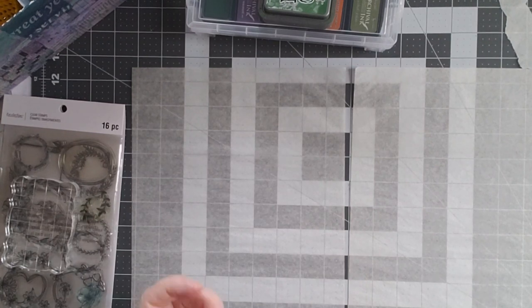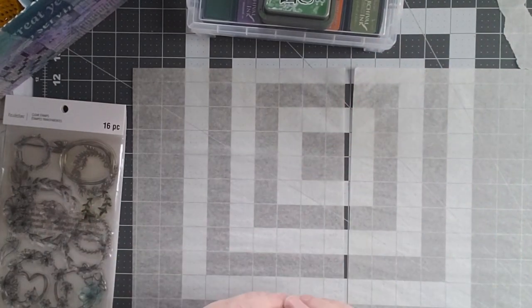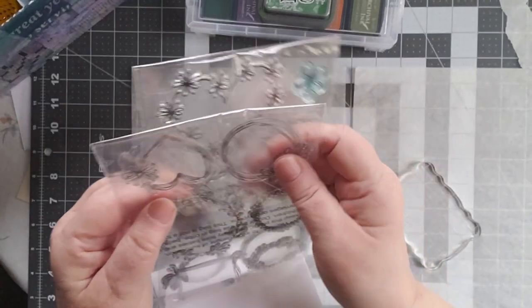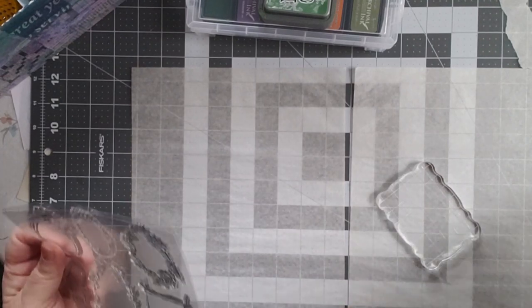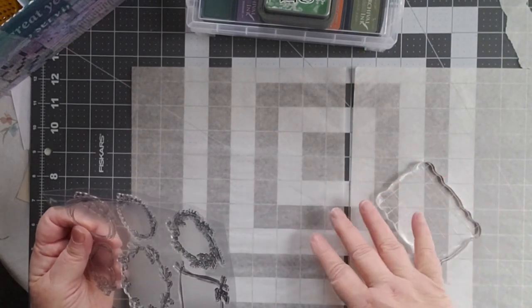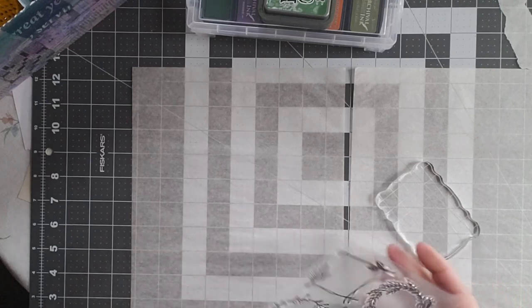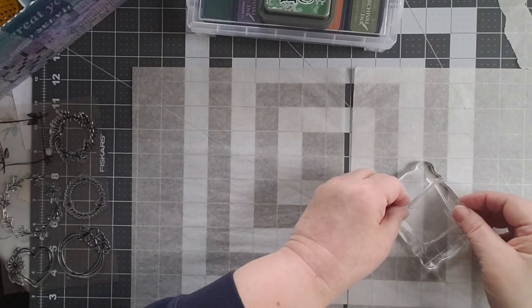When I was engaged to be married, my dad found a course at Irondequoit High School offering a class in making stained glass. It was an art course — not making a window, but all sorts of things. We took the course and I had a riot. One of the things you do in that course is use tracing paper to create your patterns. So I bought this pad of tracing paper before I got married, and I've been married for almost 42 years, so it is old tracing paper — I mean old.